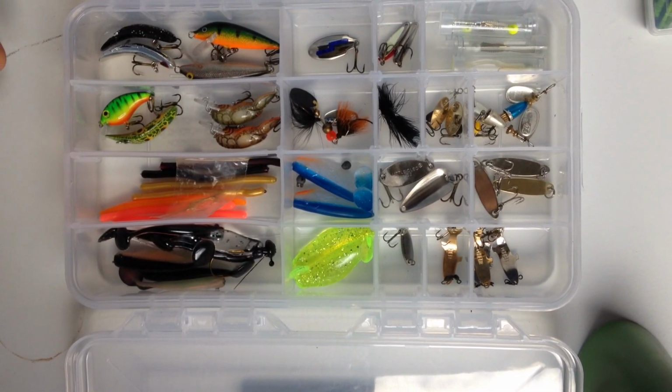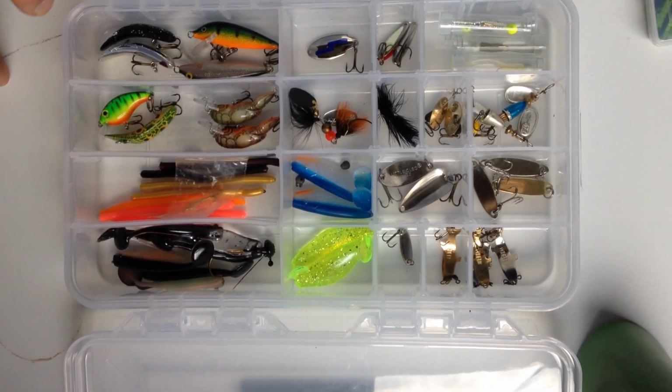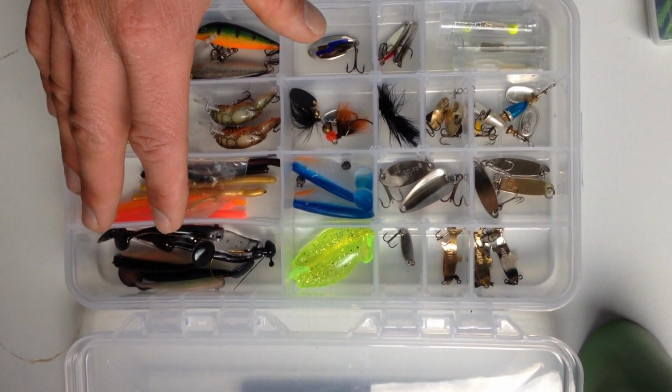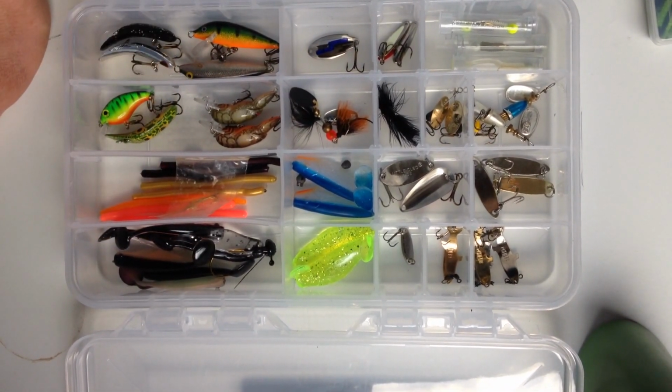Smallmouth and even largemouth, because some of these streams flow through swamps and or marshes, and they have pretty good populations of largemouth as well, because the water's a little bit warmer. And you can see these lures are all very small. We really, really want to downsize when we're small stream trout fishing.